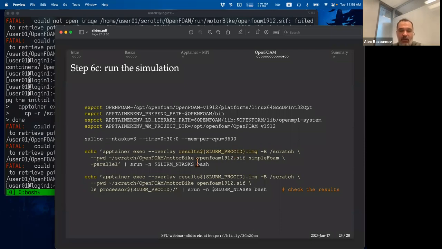And then once the run finishes, you can actually check all of them while still inside the simulation directory. So here I'm simply mounting all of these overlays, so results 0, results 1, and results 2 inside this container, right? I'm mounting them in parallel, so each one of them is going to be mounted on each processor, and then inside that processor, I do ls processor, and then the corresponding MPI rank, right? So that means that each processor will see its own part of the simulation results, right?